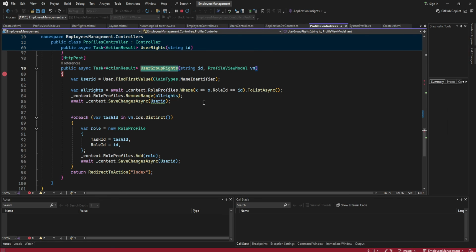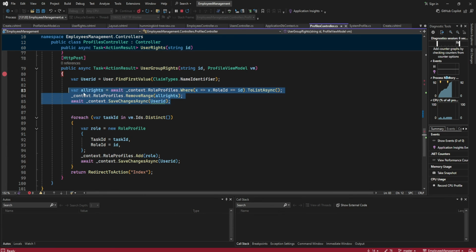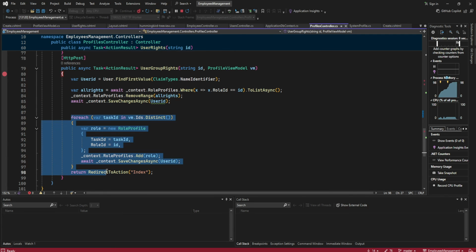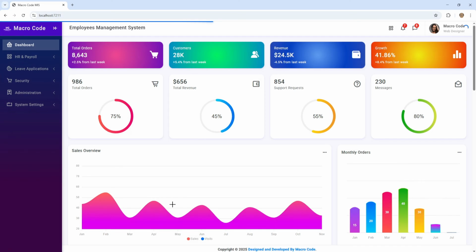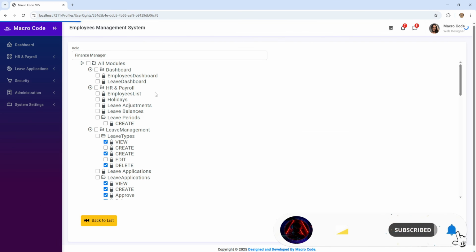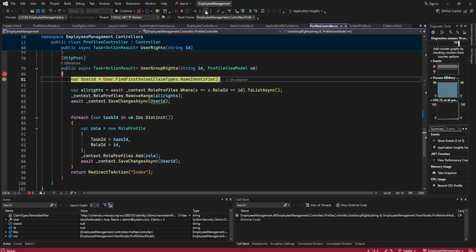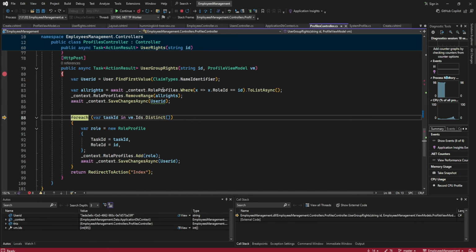Whenever you are assigning rights, we need to remove all those rights that had been assigned to that particular role. Then we add another right. As you see here, we now go to roles, then assign rights. I'll select everything. And if I click that, you'll see we first remove all the rights. We need to check for that particular role. Are we having anything? No. You see this is null.